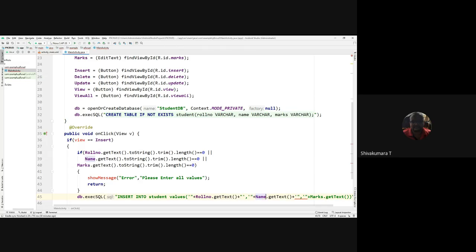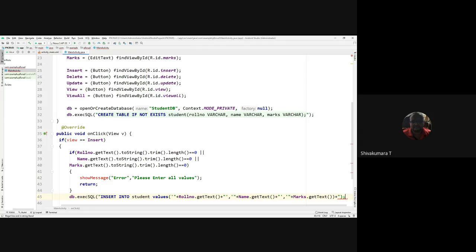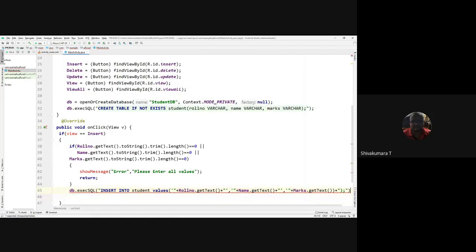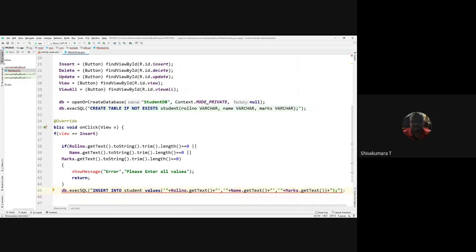Single quote double quote plus double quote single quote, marks dot getText, plus double quotes close, comma, and one more double quote. How many? One is going to close here. It is closing here. So another one is this.